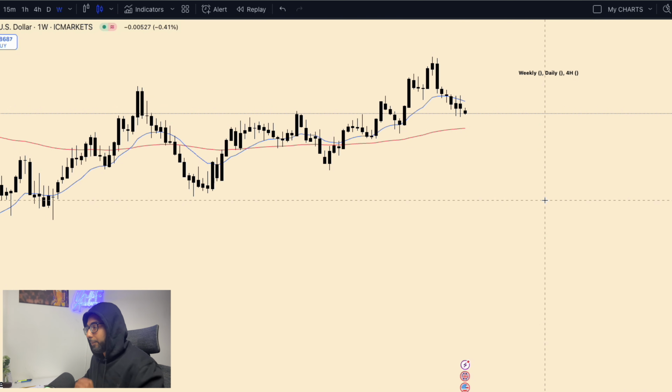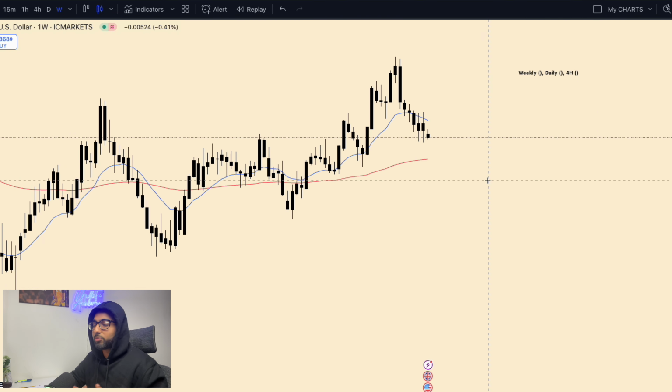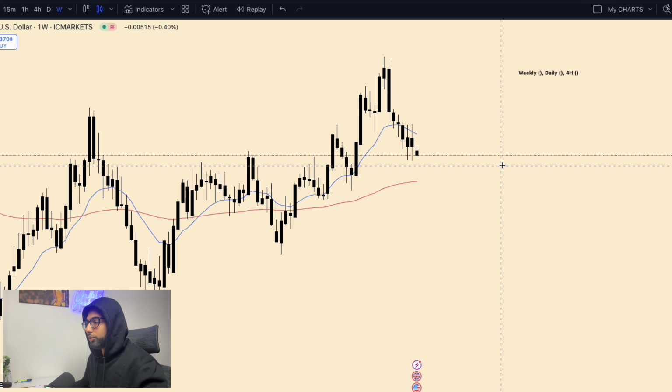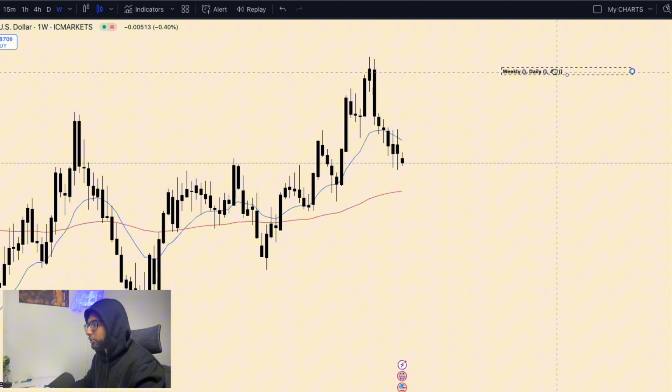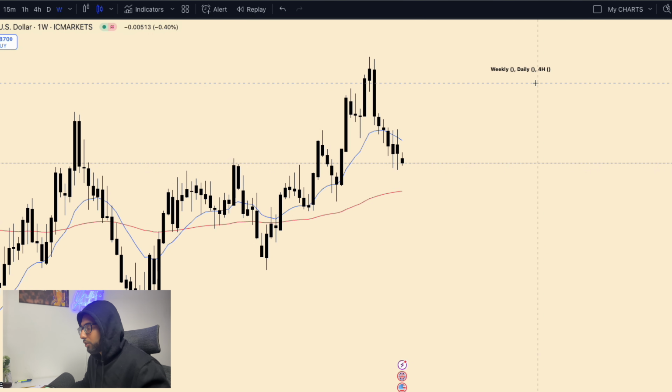Okay, now there's only three time frames that I like to look at when it comes to trend biases. Anything smaller than this, we are going to be either scalping or it's not going to be as powerful. Okay, the higher the time frame, the more powerful it is. So what I like to do is there's three time frames. You've got the weekly, the daily, and the 4 hours. And I like to just have it hovering on my screen so I can actually see the bias as a whole and I can see exactly what's going on within the markets.